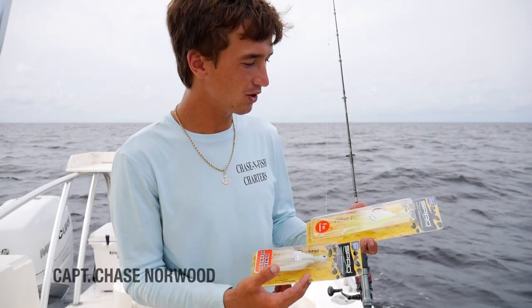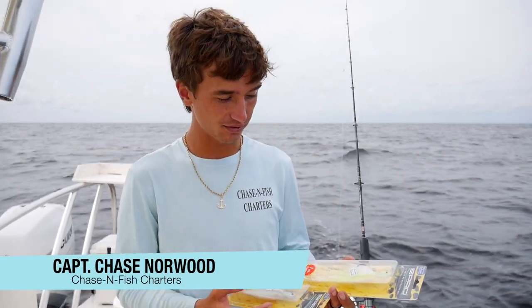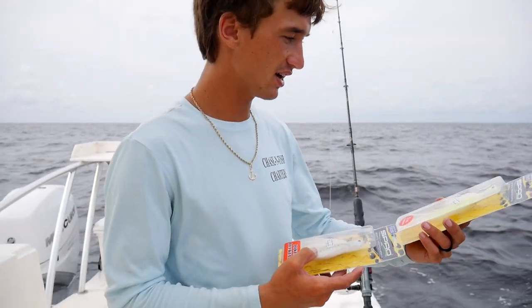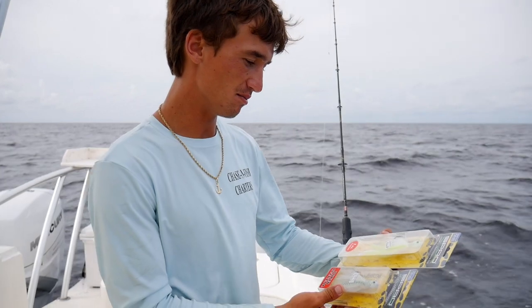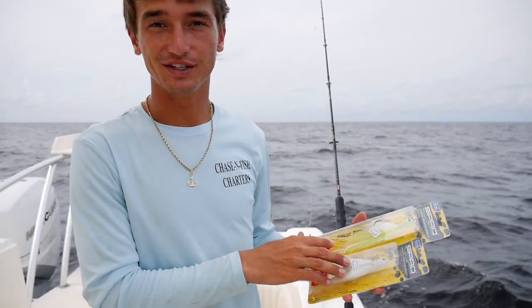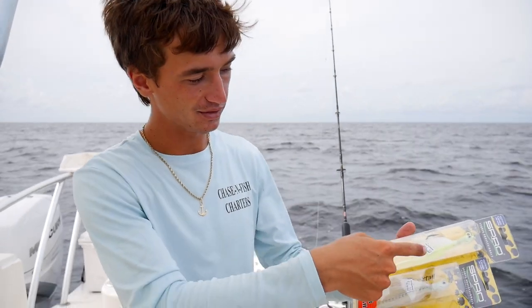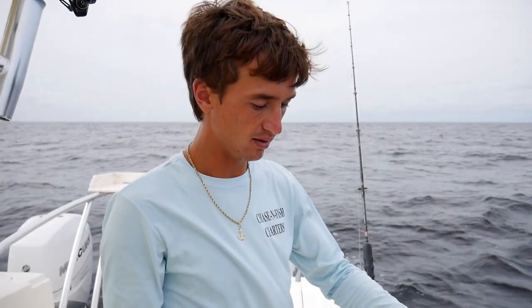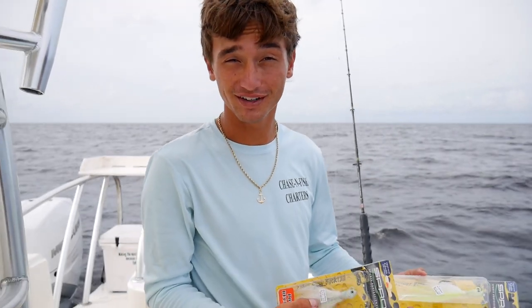Some new SPRO bucktail jigs. It's different than ones I've ever seen, but it's new stuff out, and these guys are looking mighty fine. And the difference between these and the traditional SPRO bucktail jigs is they have these long different types of feathers in them. Gives it more of a squid type look, and I'm pretty sure they're gonna catch cobia.